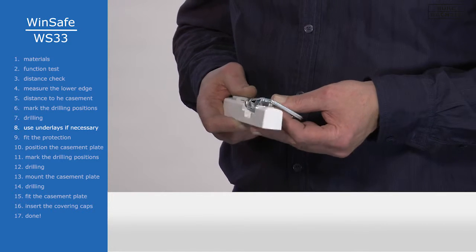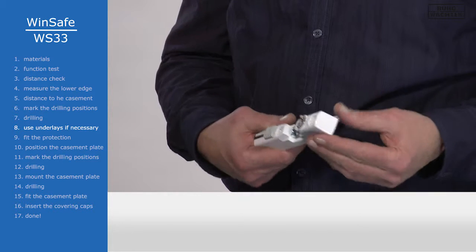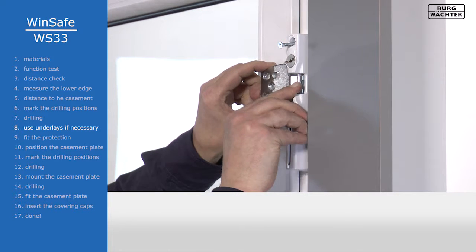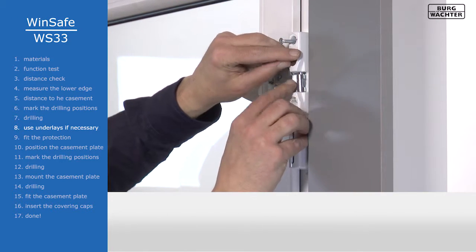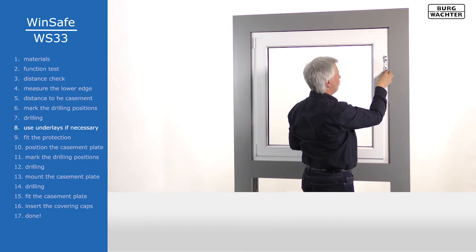Insert the casement plate into the window protection and then slide the slider up. Hold the window protection to the window and identify the necessary underlays. Open the window protection by a slight clockwise rotation of the lock cylinder and remove the casement plate.